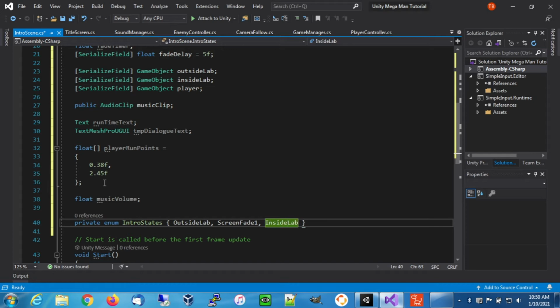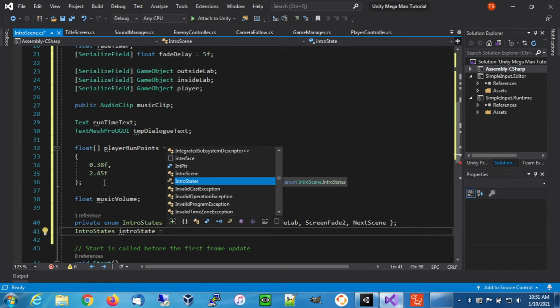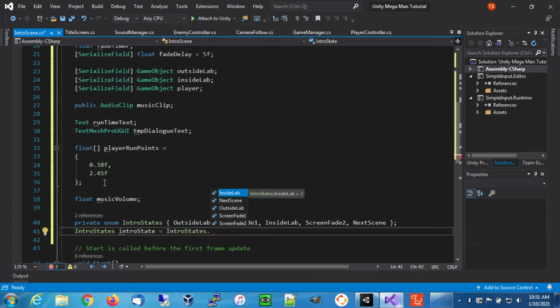Okay, so outside lab, screen fade out, inside lab, and then screen fade 2, and then next scene, like we did with the scene transition video. And then we're going to say intro state, just take out the S. So intro state is going to be equal to, where do we start? We're going to be starting on outside the lab.